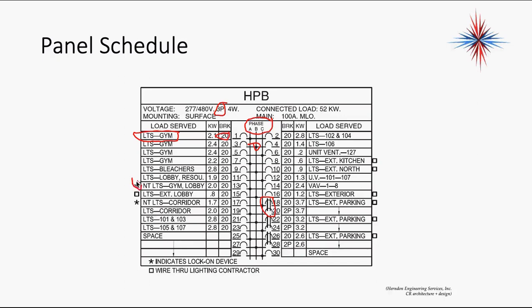They sometimes have little stars next to them that correspond with notes. Basically, it's like it's never going to get shut off. Night lights are always on, so they're locked on. The breaker will still trip, but there's a lock on it so you cannot manually turn it off unless it trips.